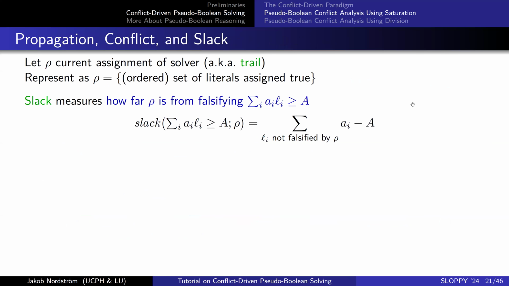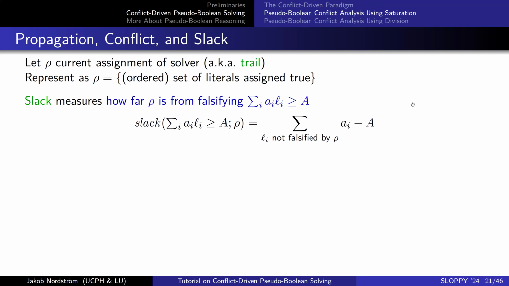How do I know if something propagates? Well, a clause propagated when it said, listen, if you don't set this literal to precisely this value, then I'm going to be very unhappy and there's no way you can make me happy again. Okay, so propagation should mean exactly this. A pseudo-Boolean constraint propagates a variable x to true if it is the case that if x is set to false, then there's no way of making this constraint happy.